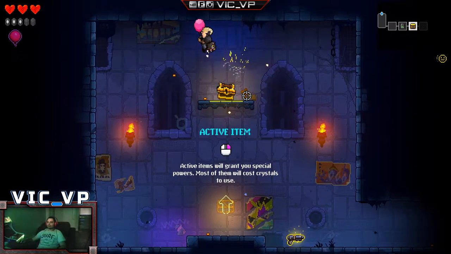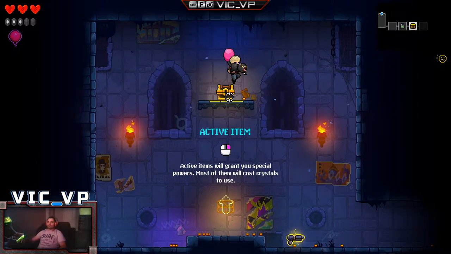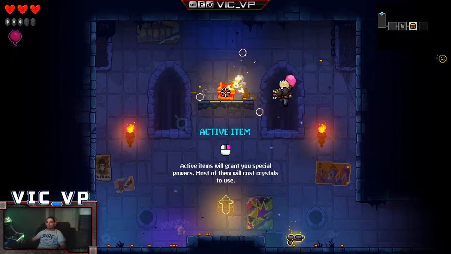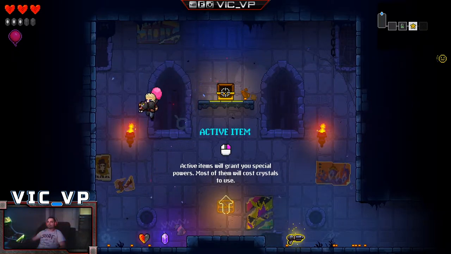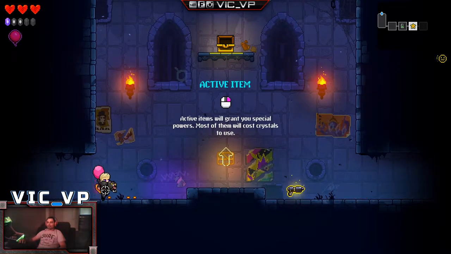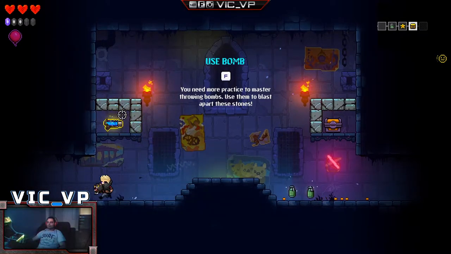How am I supposed to get this first? I'm literally using a cat. Oh, I had to do that. Derp. Oh, well, I don't need help. Use bomb. So F. Oops.